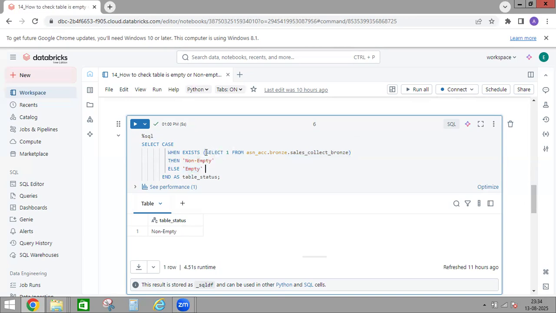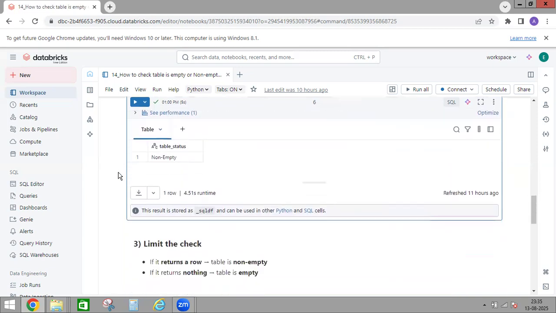So if one record is there in this particular table, that is non-empty. Now our table has records, so it will print non-empty.